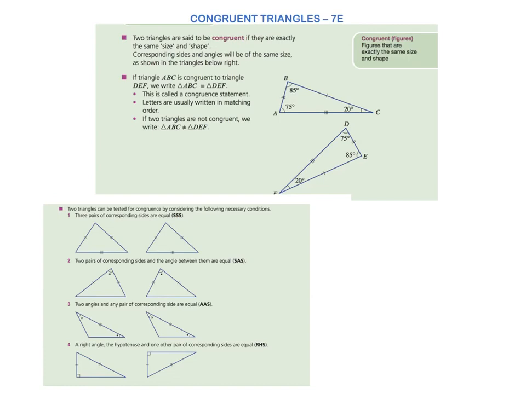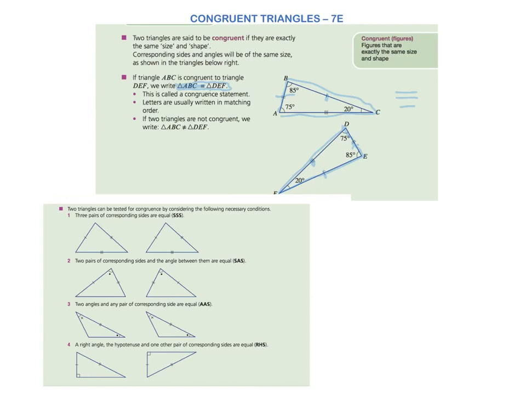If you have a look in here, when they say triangle, they'll put the symbol there so that you write little triangle ABC. So they're talking about this triangle, and then they've got those three lines there. That means it's congruent, so you would know that this must be exactly the same. You can tell because they've indicated the side lengths are the same with those signs, and the angles are all the same.